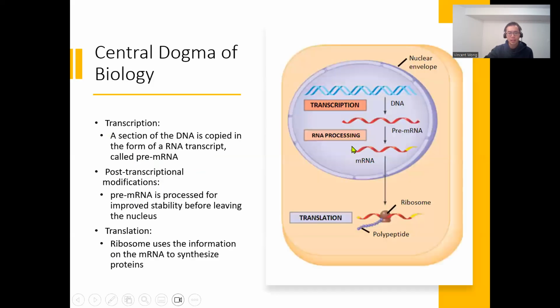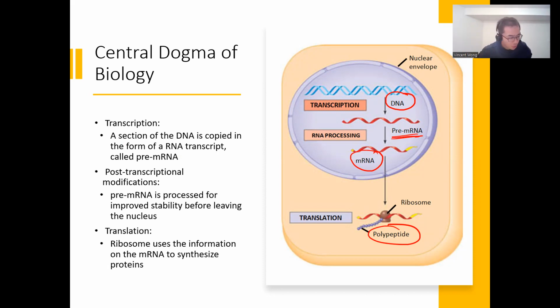Okay, so that's that. This is the central dogma of biology. Again, I first introduced this to you all the way back in lecture 3. Let's just quickly revisit it. We already know that we have the DNA and we need to change it to messenger RNA, and then we can change it into proteins. So that's old news. But there's one additional piece of information here that we have not discussed previously, and that is this thing called the pre-mRNA.